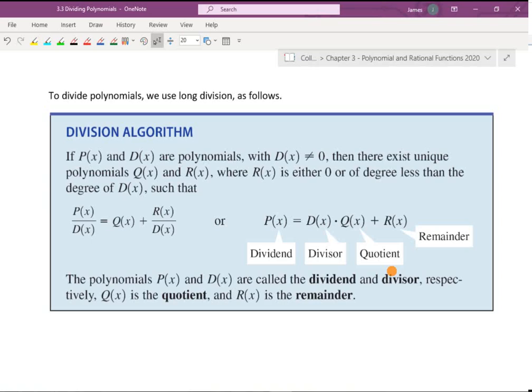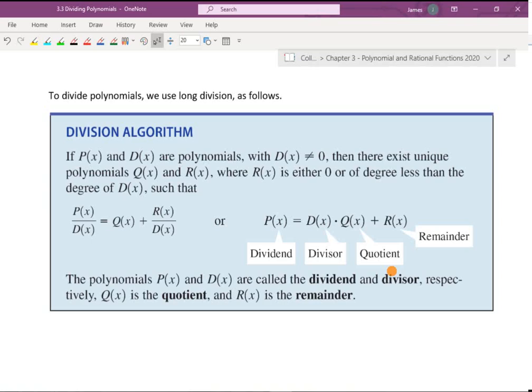So when we talk about a division algorithm here, it's basically going to be a procedure that structures polynomial division for us, okay, and how we can ultimately factor any polynomial that we ever come across. It says if p of x and d of x are polynomials, so you've got two polynomials that you're going to divide, d of x cannot be 0 because we're going to divide. So the denominator can't be 0.